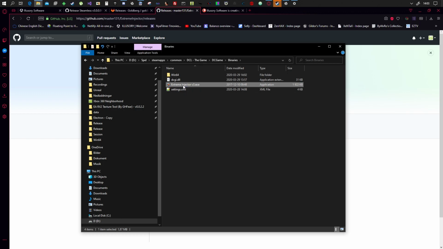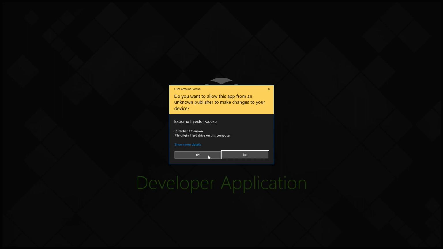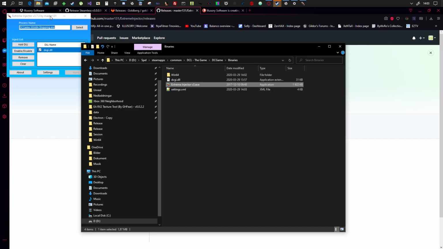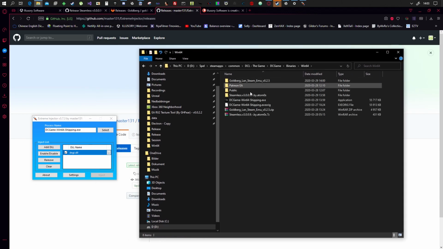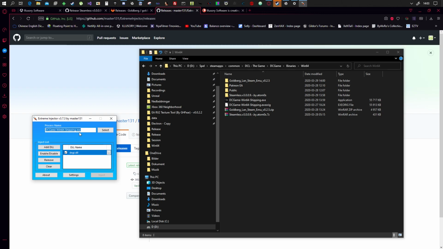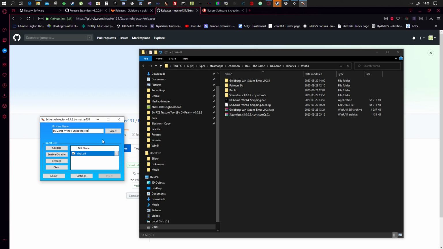Just start it. It'll ask for admin. Click yes. Okay. So how do you set this up? Well, it's pretty simple. You go into Win64, and then you copy the name of the exe that you want to hook, or that you want to inject this into, at launch. So copy it into here, process name, and just hit enter and click outside or whatever, just to make sure it's stuck. What you also can do is start the game up and find it in the select menu and do it that way, but you don't have to.